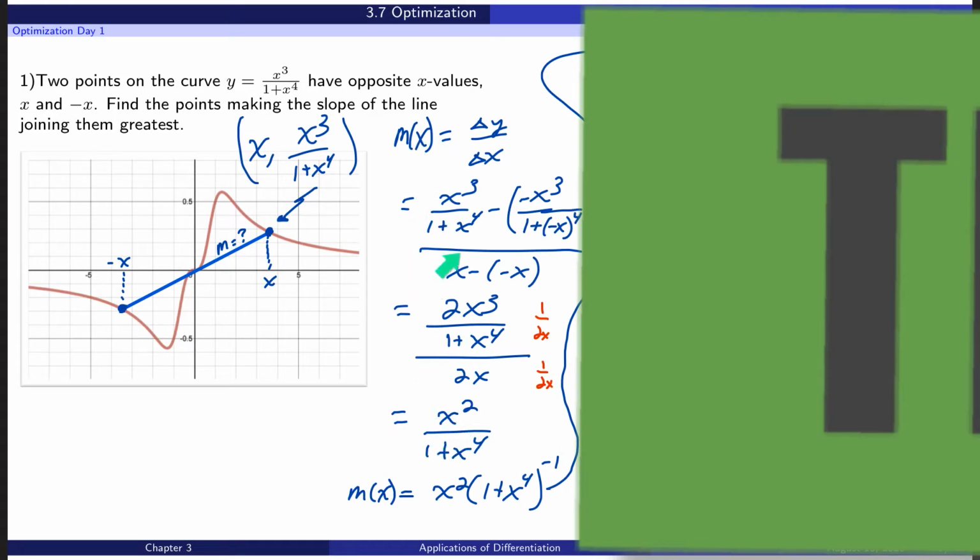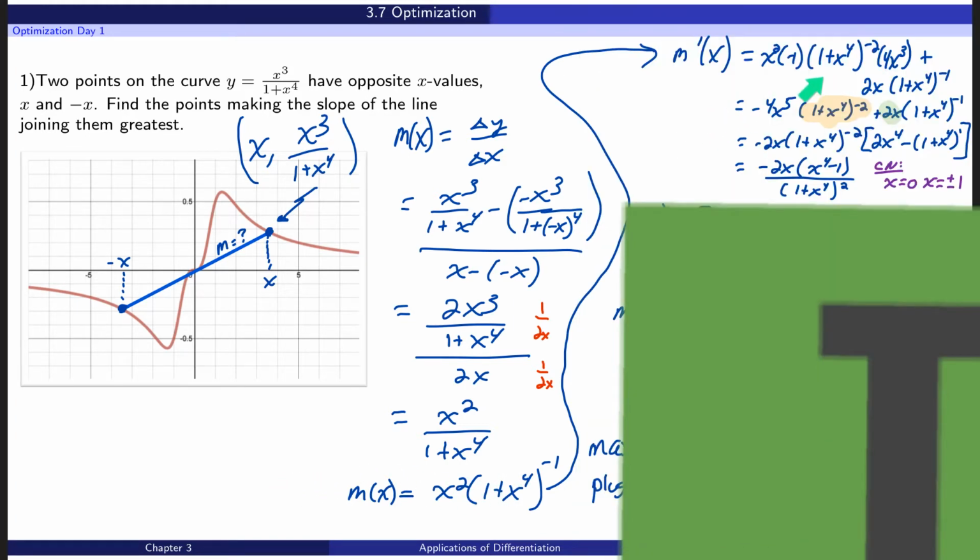Optimization means that you want to set up a function and then find a minimum or a maximum for that function. So if this is the slope function, I'm going to change it into a product because I like the product rule better than the quotient rule. And to find the max or min of any function, we need to take the first derivative. So pause the video here, find the first derivative, try and find the critical values, and then decide whether or not you're going to find the max or min using the first derivative test or the second derivative test.